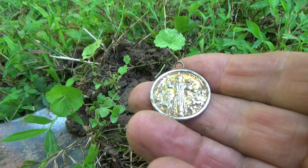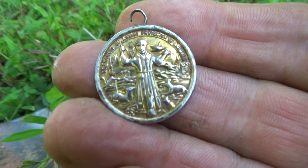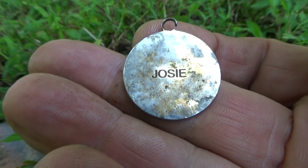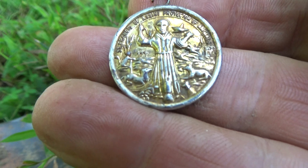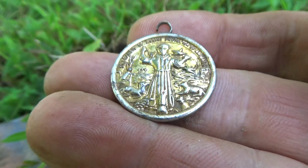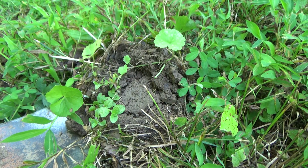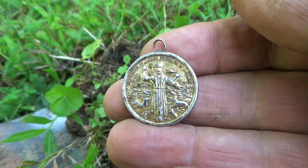And welcome back, Covers, and that is a St. Francis Protector of Animals. I don't know if you're going to be able to see it right there or not. And on the back it says Josie. So I wonder if that's been someone that had that on their dog collar. But yep, it's a little St. Joseph. I think that's what it said. Let me double check there. St. Francis of something, protector of animals. It's not silver or anything, but still a cool little find.